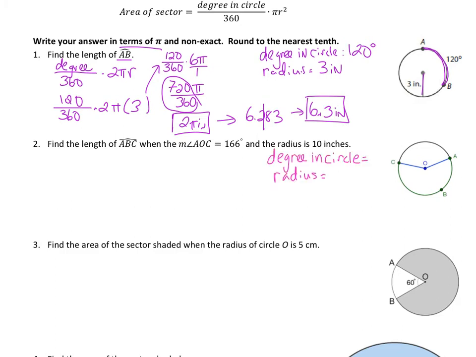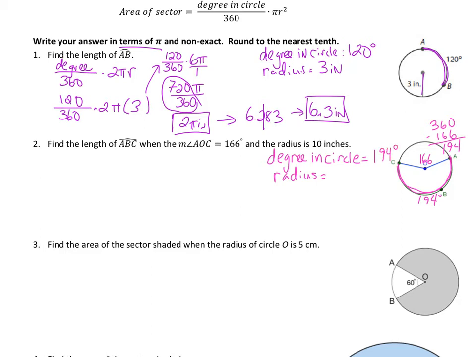On to number 2, we want the area of the arc A to B to C. If you notice, this is longer around, it's more than halfway around, so it's more than 180 degrees. That's called a major arc, which we'll learn more about when we talk about circles. But we know that the angle AOC is 166 degrees. So we need to take 360 as a full circle, subtract the 166 degrees, and that gives us 194. So this outside arc is 194 degrees, and that's the arc that we want.